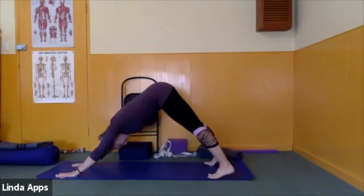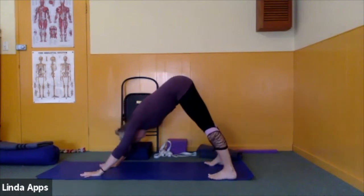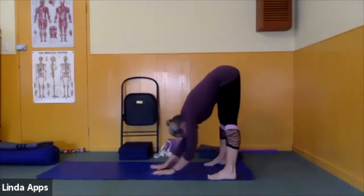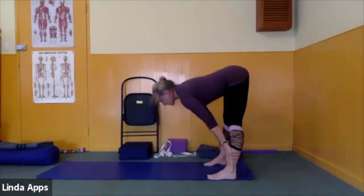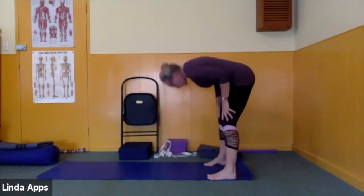And one more time, we're just going to walk back to Uttanasana, but reach the heels back and down. So you're trying to take the heels down to the floor. Fill up the backs of the legs, backs of the thighs, and keep walking the hands in. And then just rest in Uttanasana or with the hands on the legs, with the back straight. And then come up.